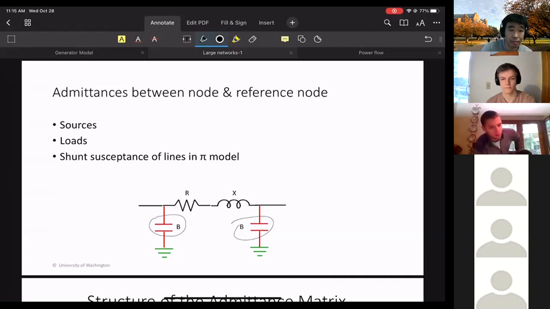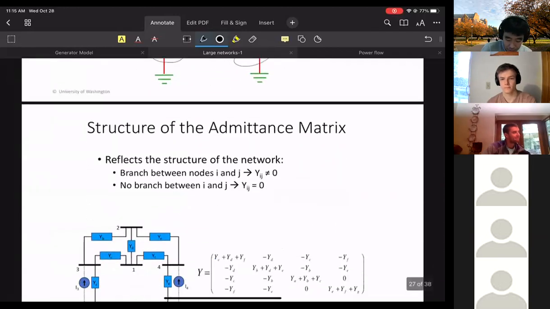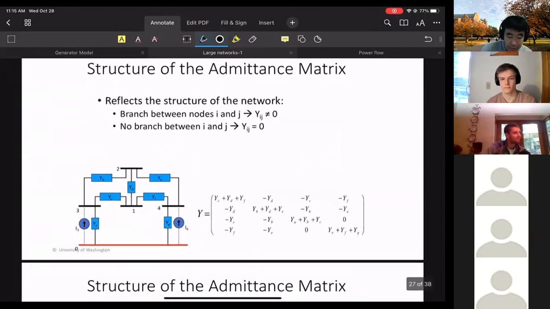Right, so all this goes into the diagonal of the Y matrix. These are connected. If you have shunts, these are connected to the reference ground. So all this shows up as some connection to the common reference. Altogether, you can plug them all in and do this kind of construction. Once you get used to it, all you have to do is just look at the circuit and come up with a Y matrix.